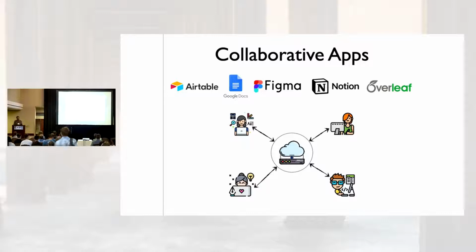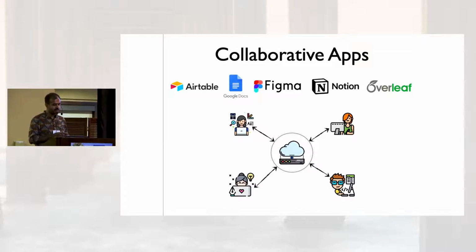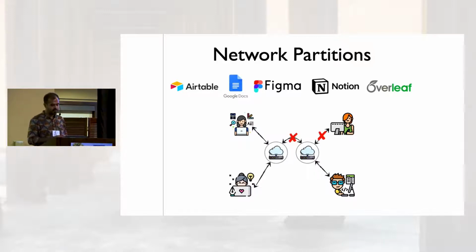While these apps are networked, essentially they are all centralized, right? They are centralized for a reason, because you want to resolve conflicts. And if you happen to have network partitions where one of the users is not able to connect to the server, or multiple replicas of the server are not connected to each other, then the apps become unavailable, right?